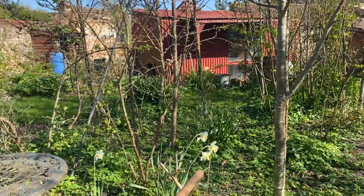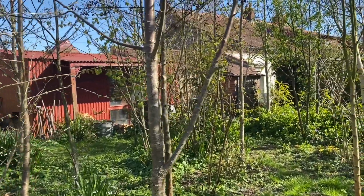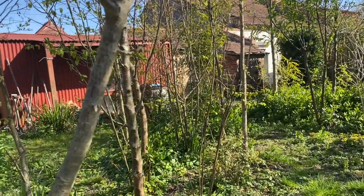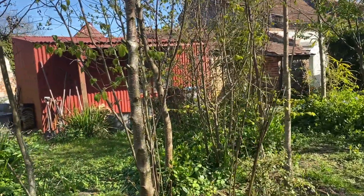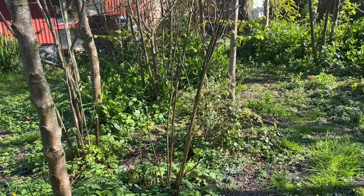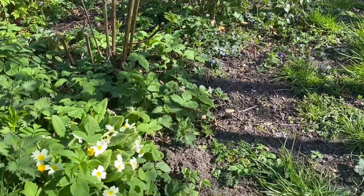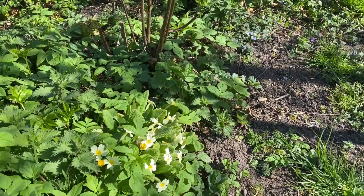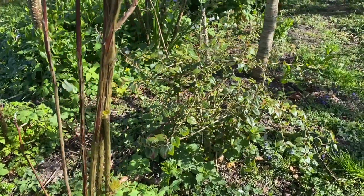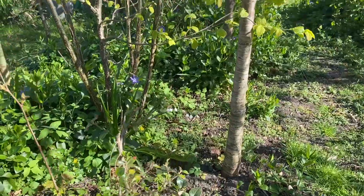I think we'll just focus on the trees today, and we won't look around the edges too much. It's probably just as well not to at the moment. But you know, things are getting done, and it's all coming on, and it's looking much more hopeful than at one point. I think we've got some primroses here. They've been coming back. I put a few little clumps in here and there a few years ago now, that I collected, and they keep coming back, which is very good.